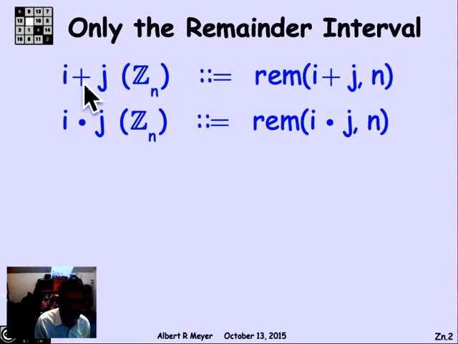And so what happens is we're going to define this thing called addition in Z_n. i and j are going to be numbers in the remainder interval. And when we add them, we're going to immediately go to the remainder of i plus j modulo n. And i times j, likewise, is going to be defined to be equal to the remainder of i times j mod n. So that means that automatically when in Z_n you multiply i times j, it's another element that's in Z_n.